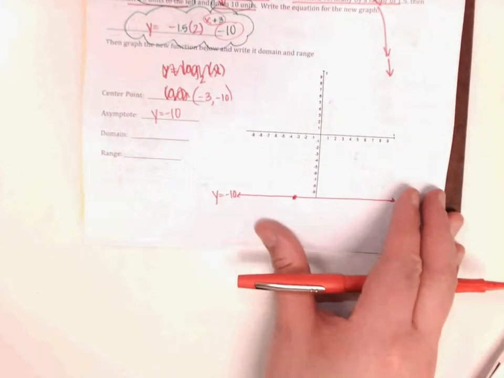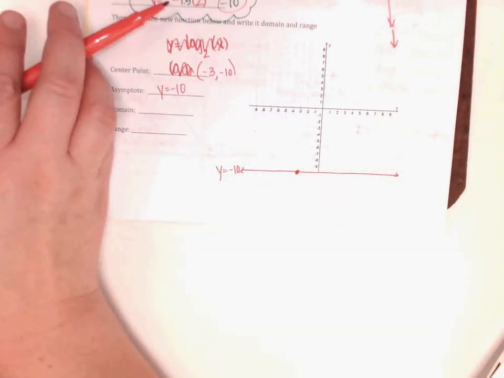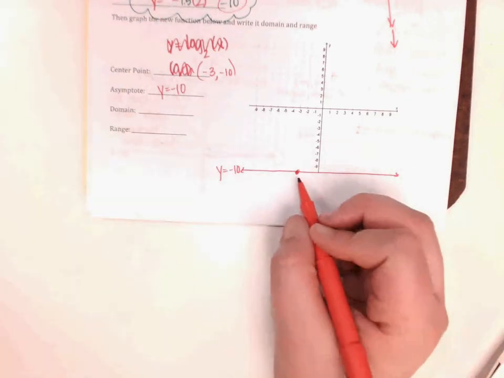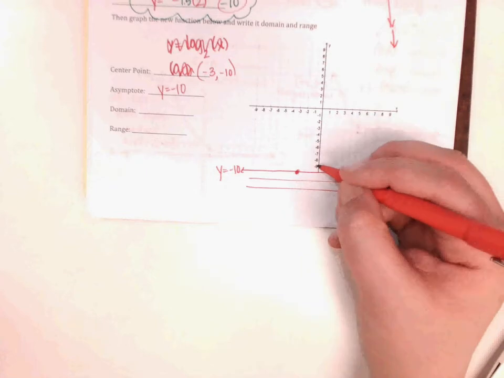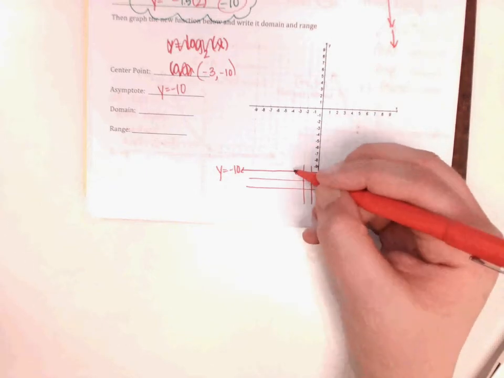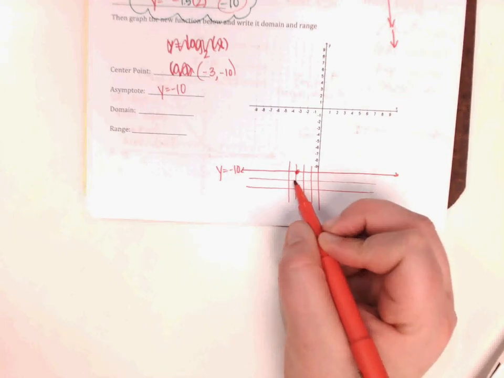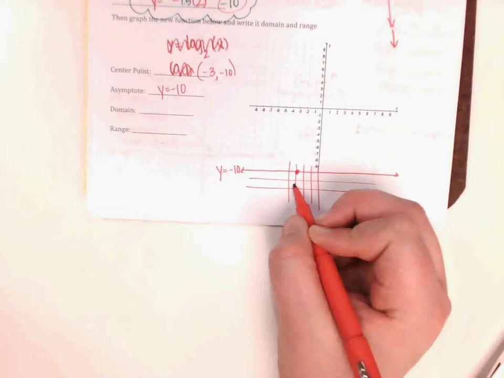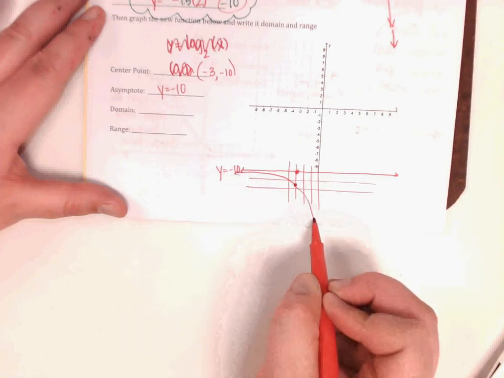Then remember that normally my graph would start 1 above. But in this case, because of the negative in the front, it's going to start below. And because of the 1.5, let's draw in 2 lines here just to kind of help us out with the graphing. Rather than starting 1 down, since it's a 1.5 stretch here in the front, I'd actually go down 1.5. And then from there, my graph would be like that. This side's getting closer. This side's going away.